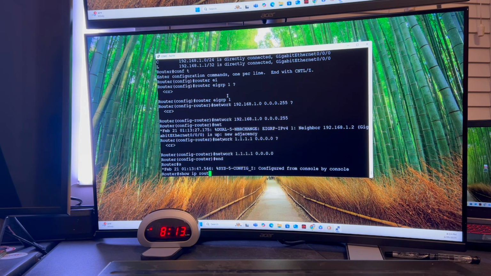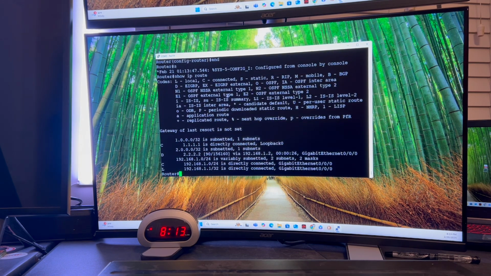All right, now let's do an end, and if we do a show ip route, we can see now that OSPF route is gone and we have the EIGRP route, and that is because the administrative distance for the EIGRP advertisement is more believable because of administrative distance. All right, so we just saw this routing table adjustment.